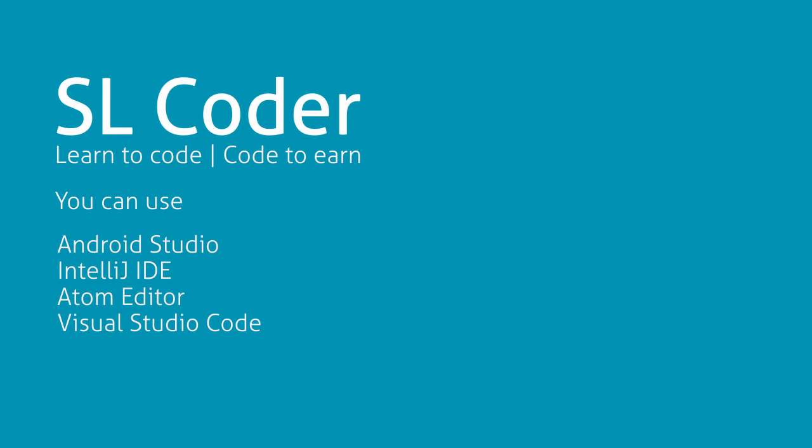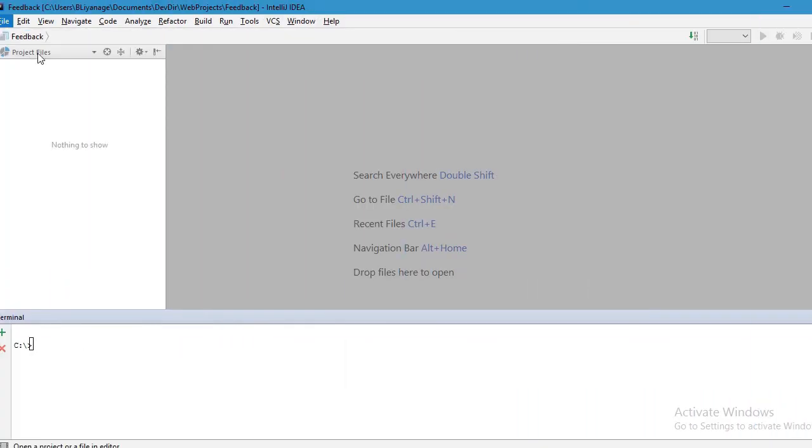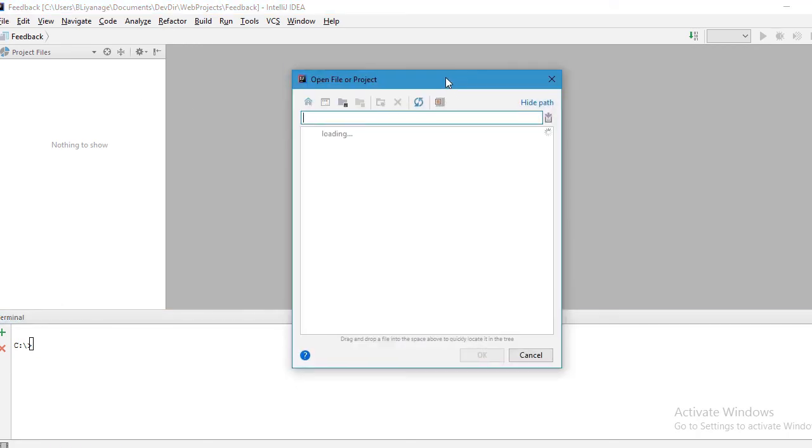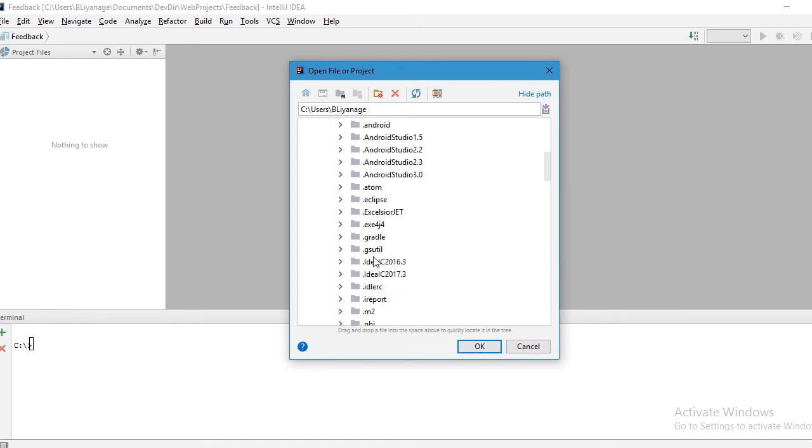Now let's view the source code. For this video, I'm using IntelliJ, and I will show you how you can use other IDEs in upcoming videos. Open up IntelliJ, go to File, open the demo project, open the demo project folder, locate the demo app and press OK.